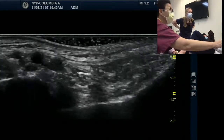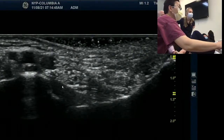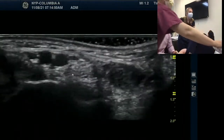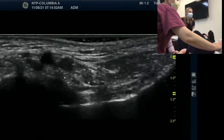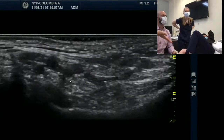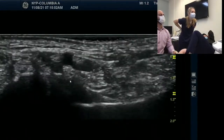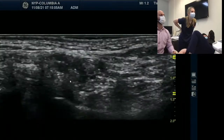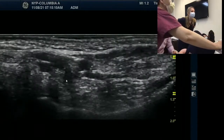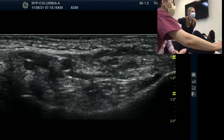See? One. One and two. And then let's follow the medial one. See what happened. Well, lateral is better, right? Because we have to do Baxter. Immediately, right there, you see the flattening out into two branches. And we then see it diving deep right there, you can see the slip, right where the cursor is. Exactly. And it looks like the lateral is just coming lateral under you there.